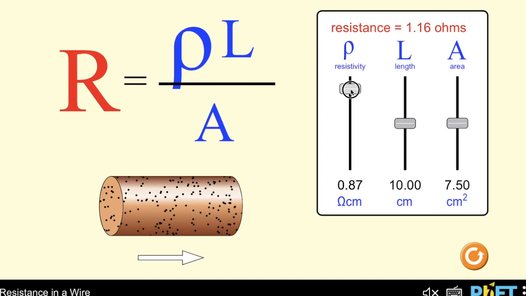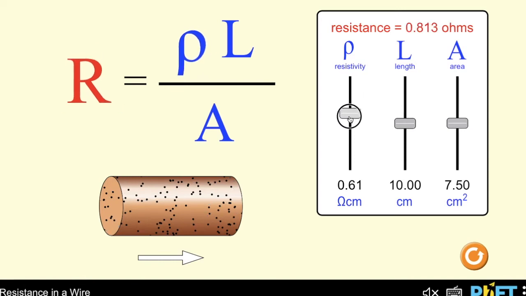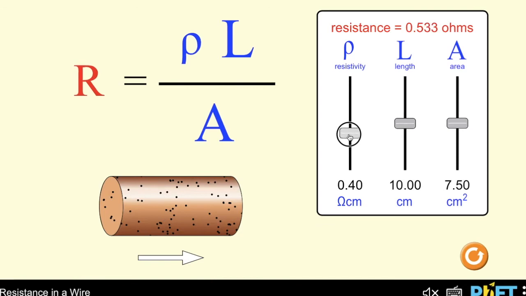Whenever you are incrementing the amount of atoms, that implies that now you have many more collisions between the electrons and the atoms of that material. The higher the number of collisions is, the greater the resistance is going to be. So R and rho are directly proportional to each other. And if we lower the resistivity, we are basically lowering the random distribution of atoms within that material. Therefore, we are lowering the amount of collisions between the electrons and the atoms of that material.